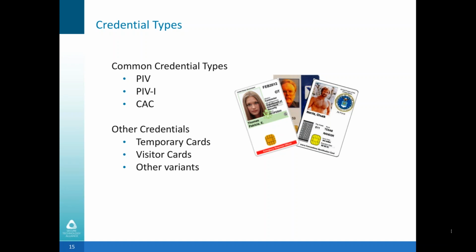Credential types, pretty straightforward, but worth mentioning. The common PIV-related PACS credentials are, of course, PIV, PIV-I, and the PIV versions of the DoD Common Access Card. But clients may also have requirements for other credentials, usually some short-term credentials, such as temporary cards and visitor cards and potential other variants. So the PACS configuration may be required to handle these variants, and the scope of the system may have to deal with various interfaces and authorization requirements that differ from the PIV standards. Next slide, please.